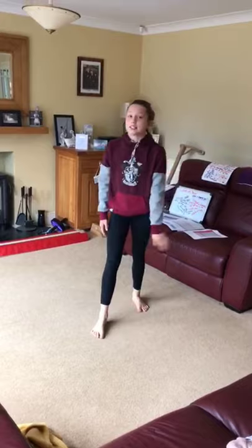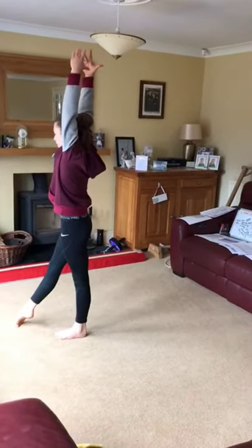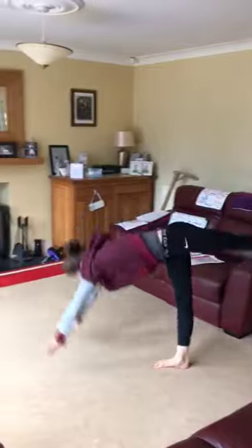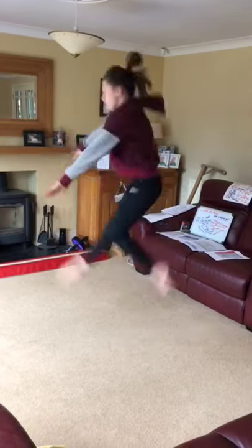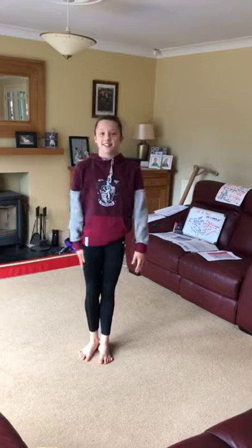Your third letter is a W, so you can try a walkover, backwards, or forwards. You can also try a W jump. And those are your first three letters.